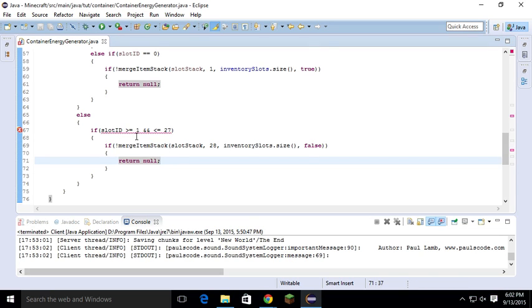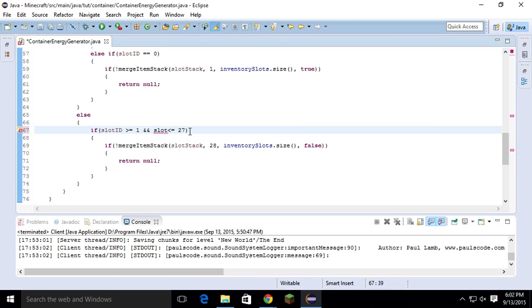And then no, that's what slot ID. There we go.